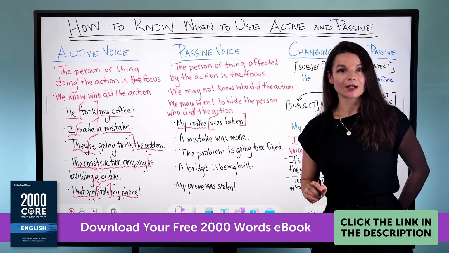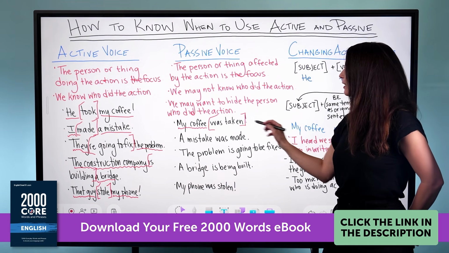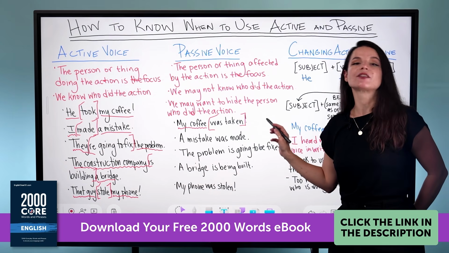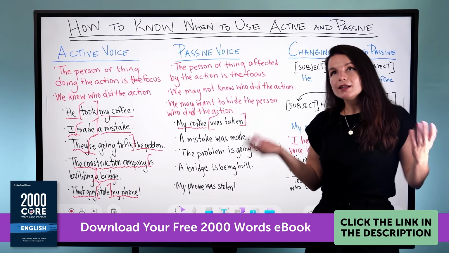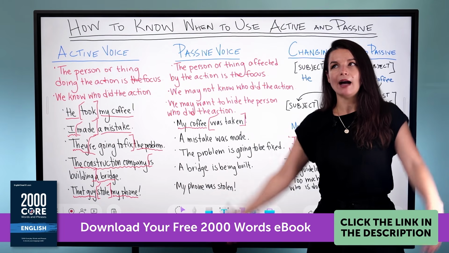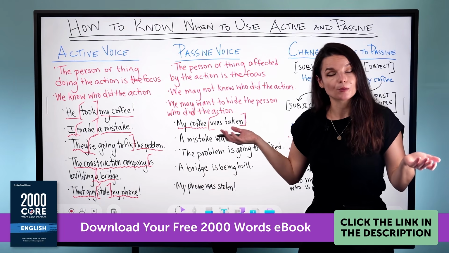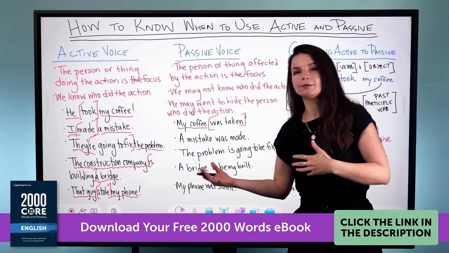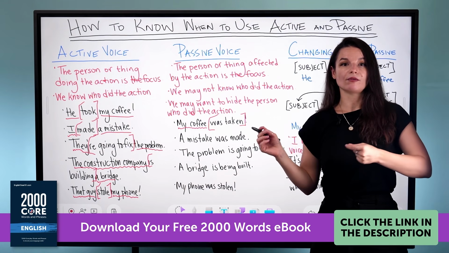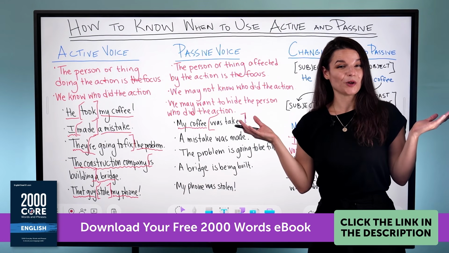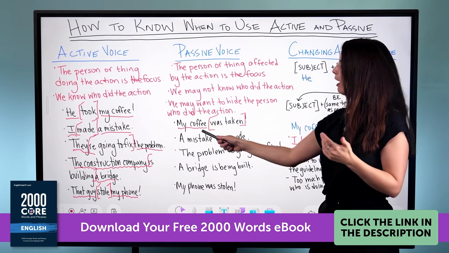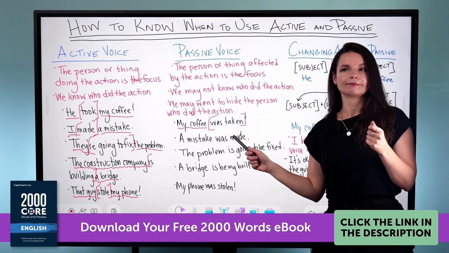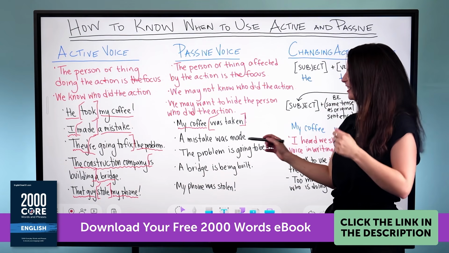This is our verb here. Notice there's nothing after the verb, right? There's no person or anything. We could say my coffee was taken by someone, but we don't need to. In passive voice like this, we don't need to say by someone, right? The idea with passive voice is we don't know who did the action, yeah? So my coffee was taken. Hate that. Okay, let's look at the next example.